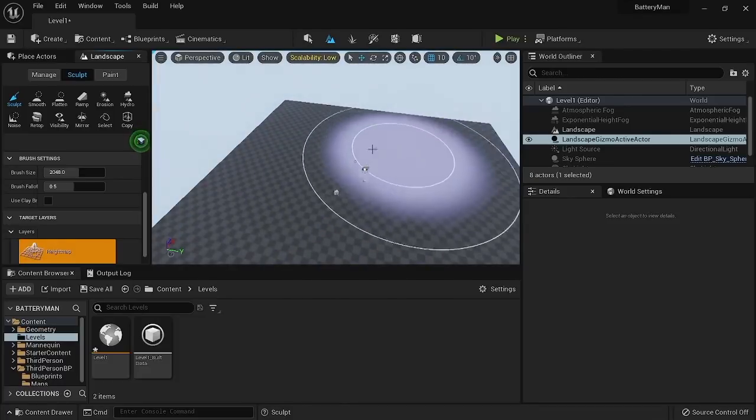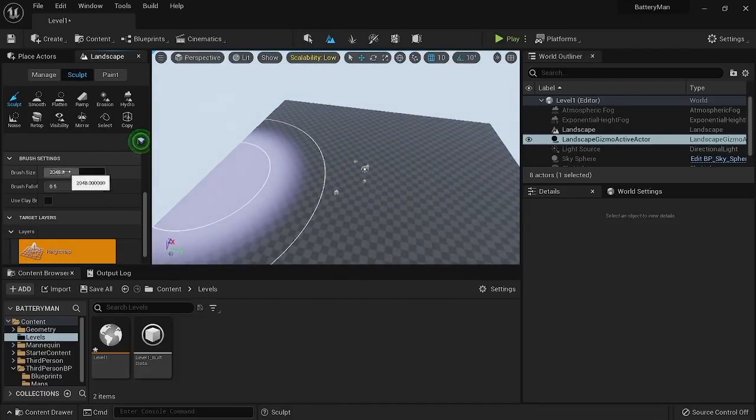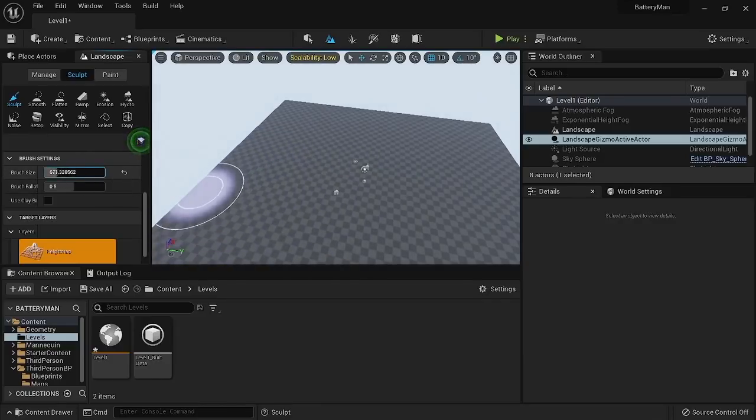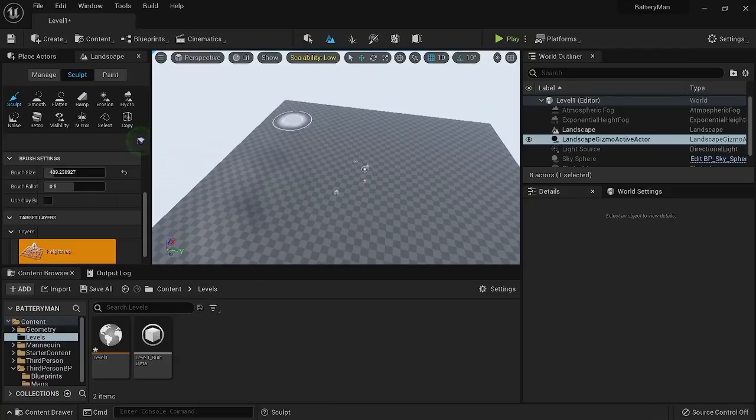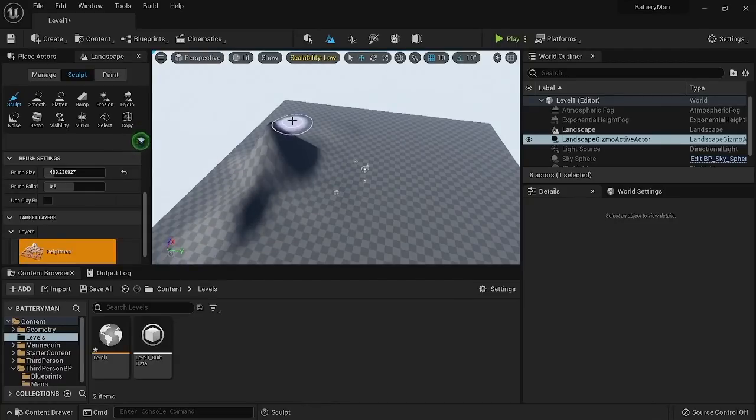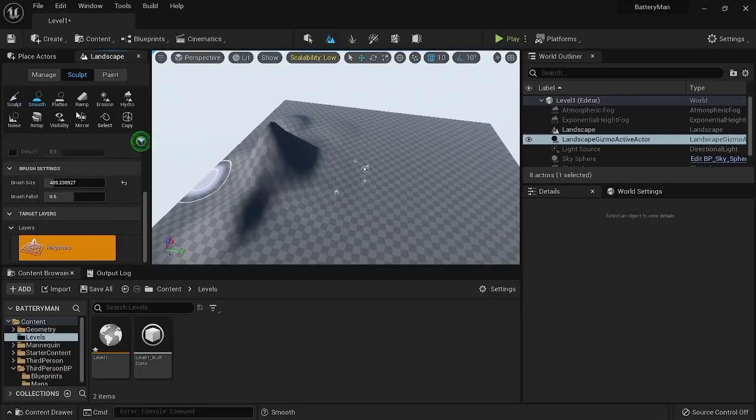Okay, you can now see this huge white cursor over here. Let's change the brush size to something small. You can see that it has automatically selected the sculpt part, and I can basically add some depth to this map. For example, I can create mountains over here, and if I want to flatten it, I can select the flatten part and then completely smoothen this out.